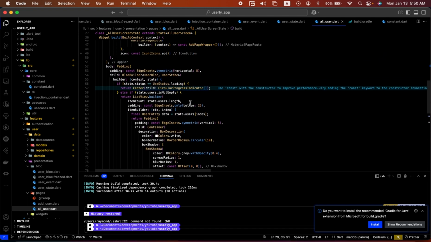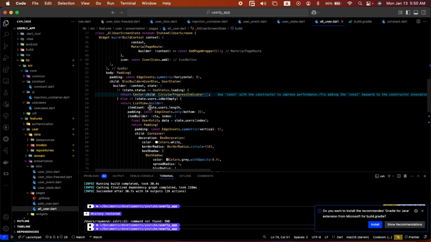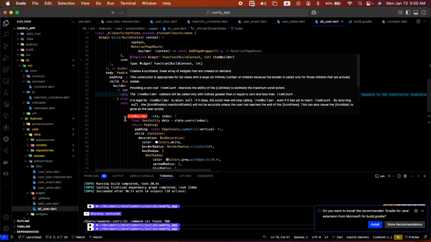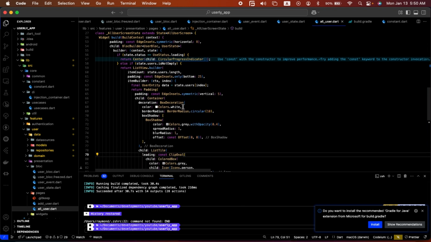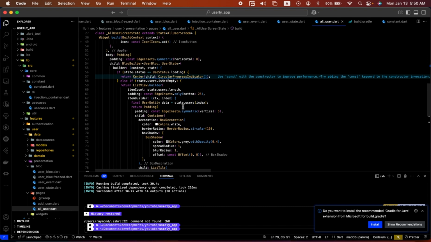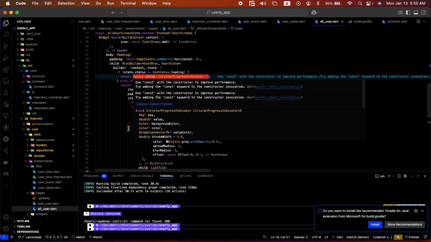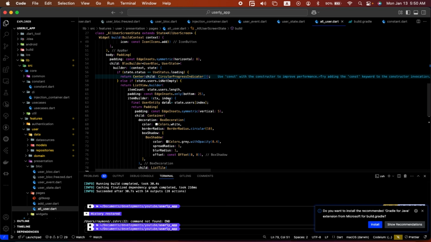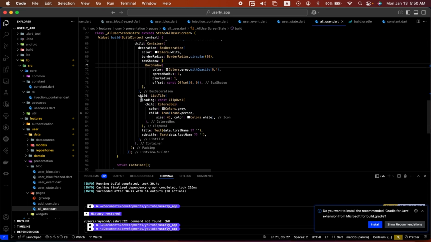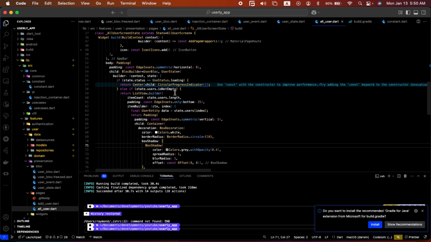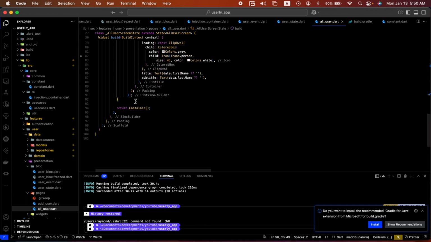Okay, so what we've done is we wrap this list view because we want it to be dynamic, and we want to fetch all the information coming from Cloud Firestore. So we wrap it with BlocBuilder, and then we have access to all the state in BlocBuilder, and then we interact with it and only give back the information that we need. So if the user state is loading, we can give a progress indicator. If it's not empty, then we can list all the users that are available in Firebase.